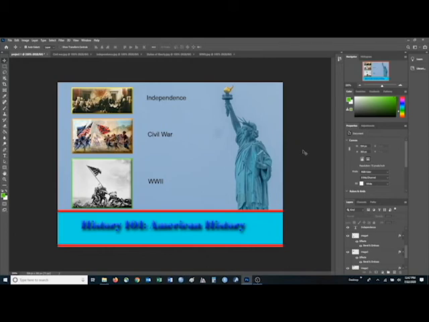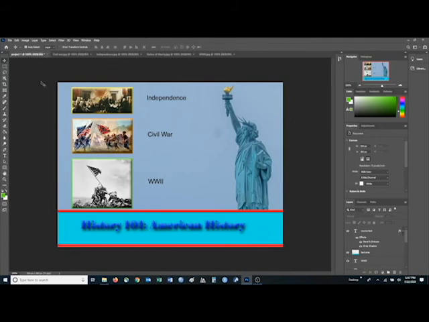Let's finalize our project. You notice that we already created so many layers, right? But we want to export as a JPEG file. So we need to collapse all these layers into one, then we can export as one image.